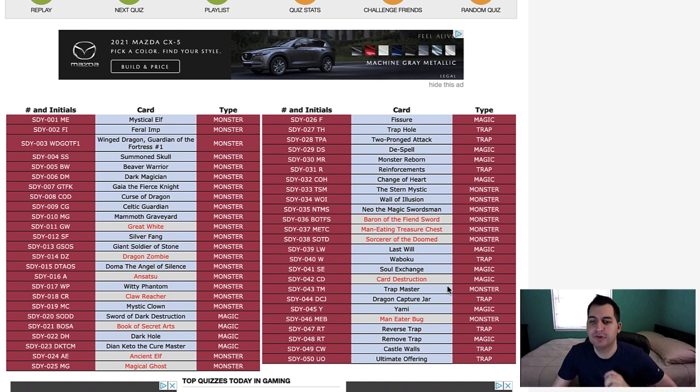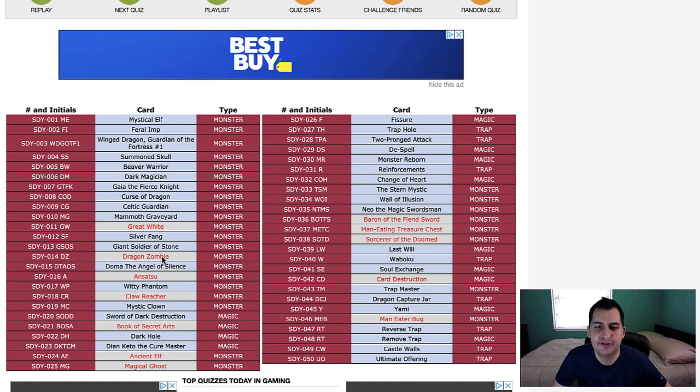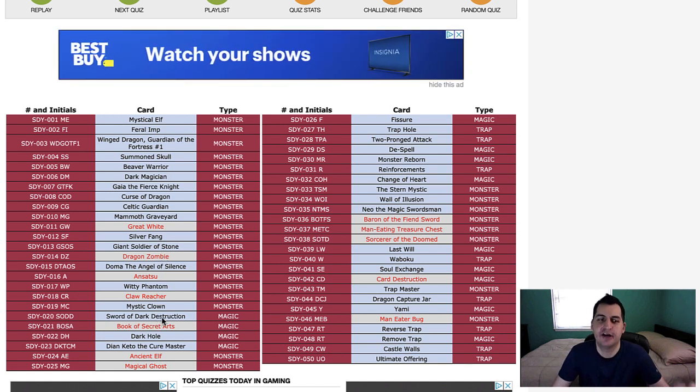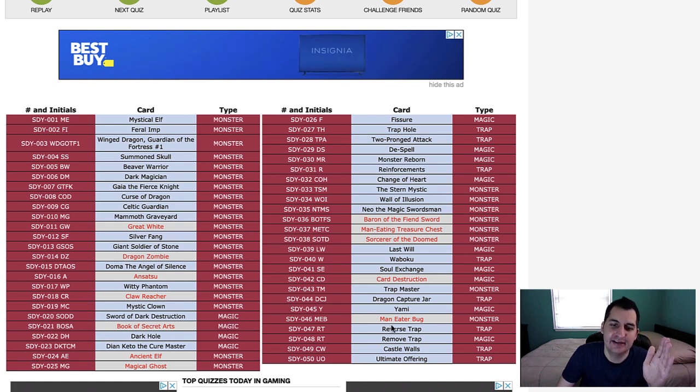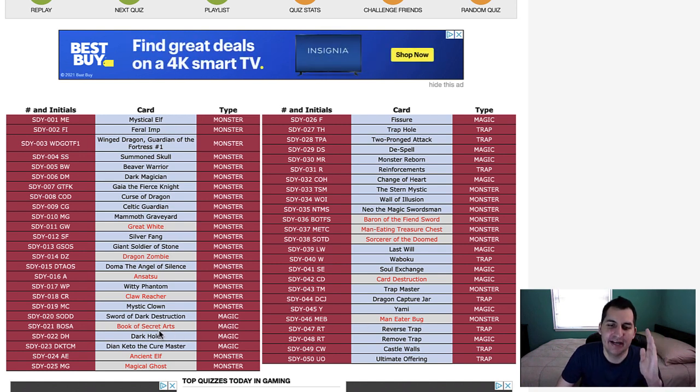Okay, the ones that I'm most upset about are Man-Eater Bug, Dragon Zombie, and Book of Secret Arts. I should have gotten those 3. I should have done it. Because I typed in Hane-Hane, but not Man-Eater Bug. I typed in Dark Energy and Legendary Sword, but not Book of Secret Arts. And in here, I thought of Armored Zombie and Pumpkin and Castle of Dark Illusions and all that stuff. And this one too, I just never crossed my mind to actually type it in.